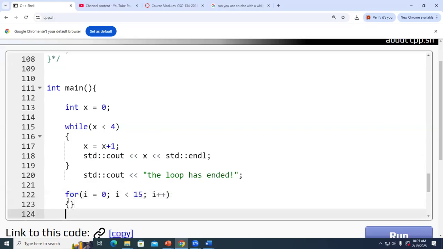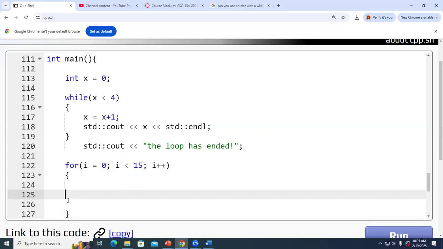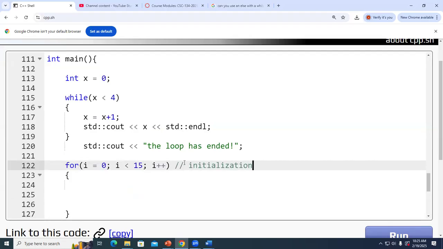The structure of a for loop is a little bit different than anything we've looked at so far. A for loop has to have a couple of things. It has to have an initialization, a termination, and a step. The initialization is some variable, in this case, int I, some variable that you're giving a value to start the loop. The termination is at what point does that variable stop the loop? And then the step is how much does that variable increase every time the loop runs?